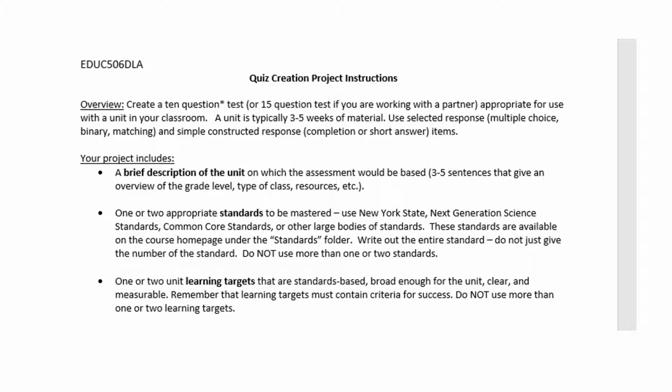So your project includes the following: a brief description of the unit on which the assessment would be based. This doesn't have to be lengthy, but it should include what the subject is, what the grade level is, the type of class, and the resources that you have available. It should include one or two, no more than two. I would say one would probably be better to stick with.